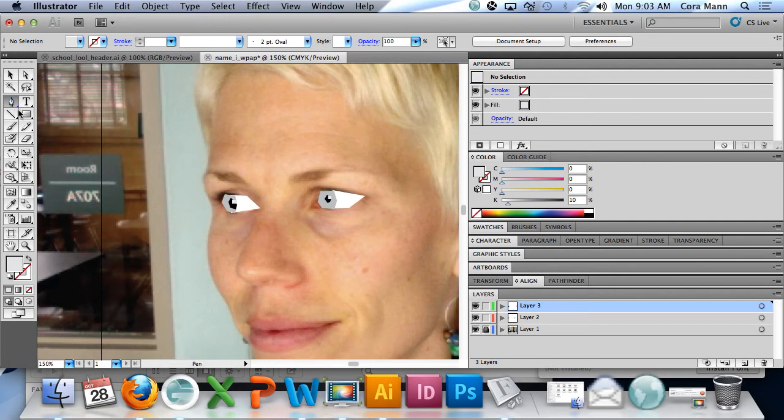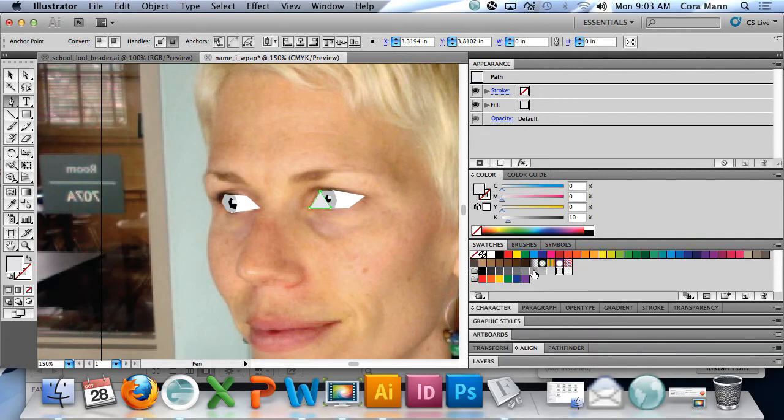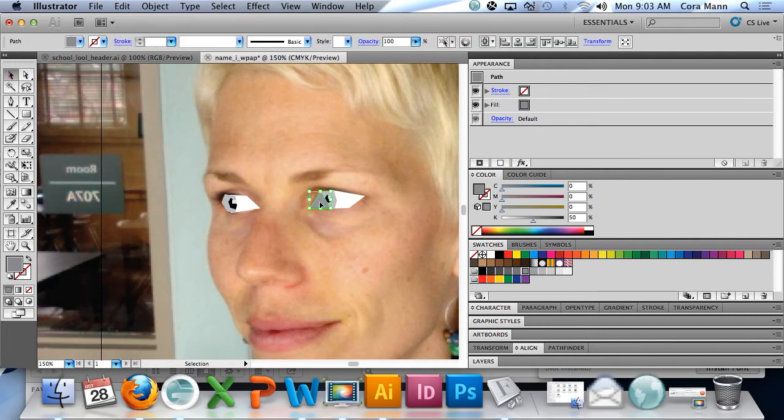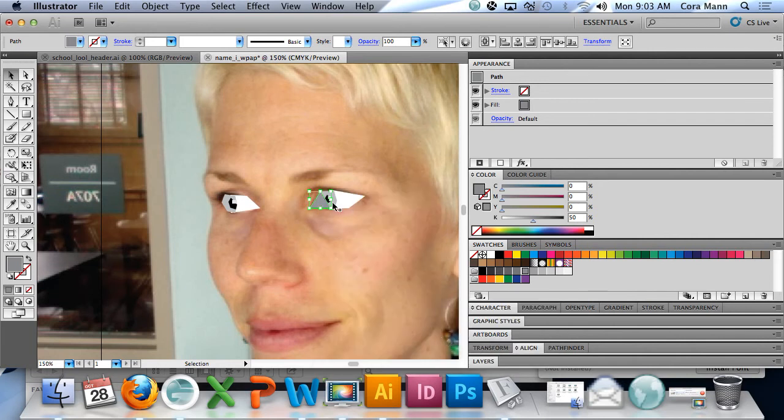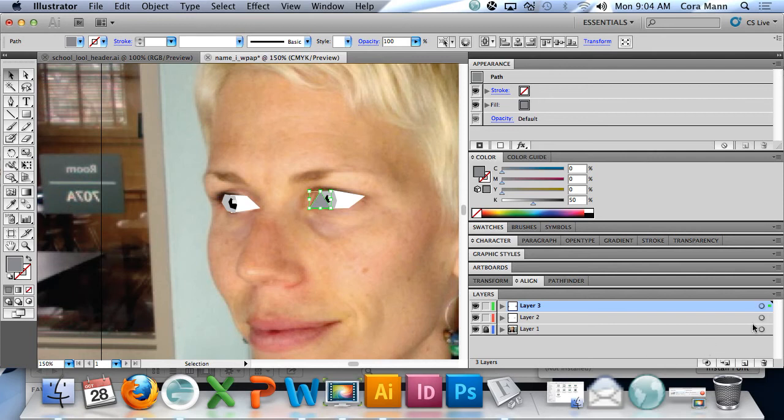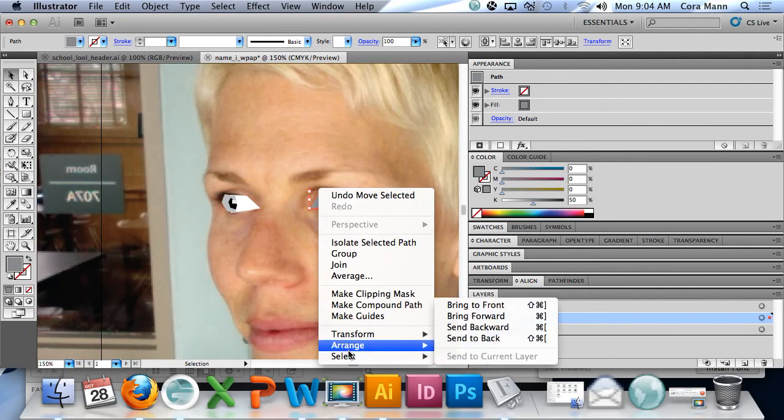Then I'm going to go with just things that look lighter and darker. So this shape right here looks a little bit darker. And then you take the black arrow, you click on this. Everything you do after you make the shape, because you kind of want it to go past the shapes you've already made, you're going to right click, arrange, send to back. Now that's not sending to back. So what's happening? Because I'm on the wrong layer. I should have put that on my layer 2. Now I can arrange and send to back.